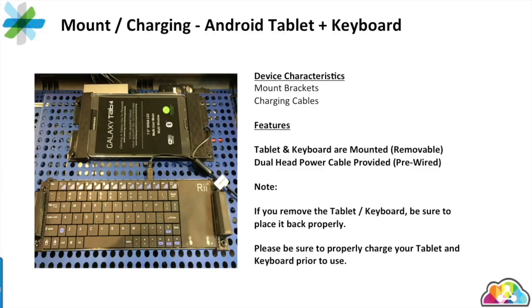Just a note on charging the devices and the keyboard. Particularly on the grid slide drawer, we covered the fact that there is an included Android device and a Bluetooth-enabled wireless keyboard with a trackpad. Those two devices run on battery, so we have provided a dual head charger that's pre-wired, or pre-powered. Simply detach it from the Velcro tab and connect it to your devices. What's really important to know is, before you perform a demonstration, make sure your devices are charged, so you can leave these devices plugged in prior to your demonstration and then continue forward.